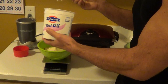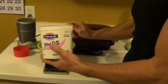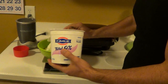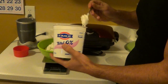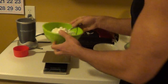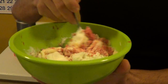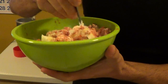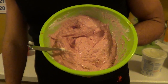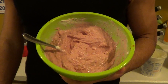So we're going to add in a cup of fat-free Greek yogurt, which is 227 grams if you were wondering. Okay, that'll do it. And the final step is just to take all this and go ahead and mix it up. This gives your little pre-exhaustion to your biceps if you're going to hit those at the gym today. Okay, and this is what it looks like when it's all mixed up. It's pretty good. Right here, it's a fairly big bowl. It's going to be kind of filling, so great snack.